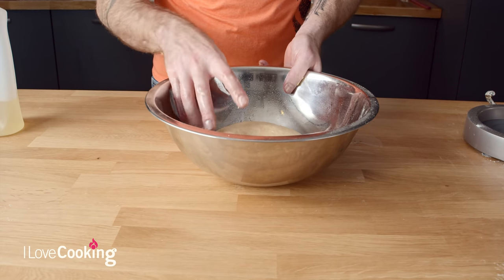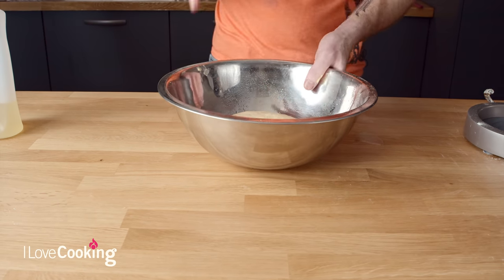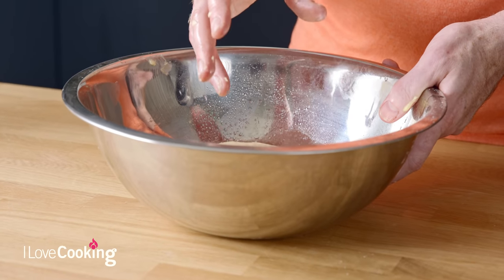But if you want to bake them now, we're going to leave it sit at room temperature, and it's going to improve for at least 2 hours. So we'll cover that over, we'll pop it aside, and in about 2 hours' time, we'll come back to it, and we'll knock it back, and we're going to shape them.